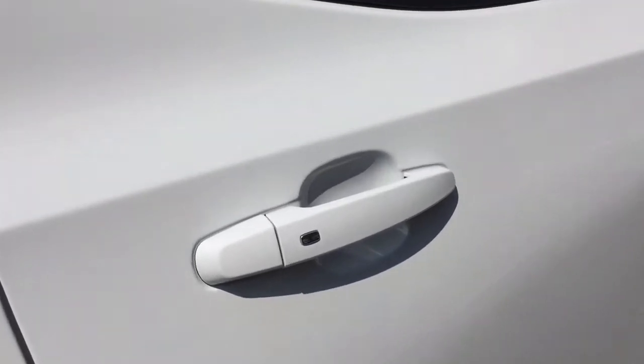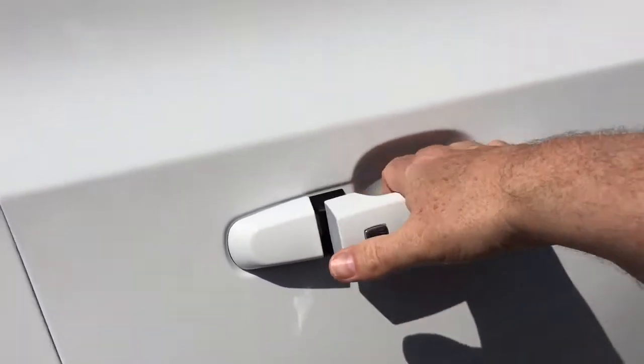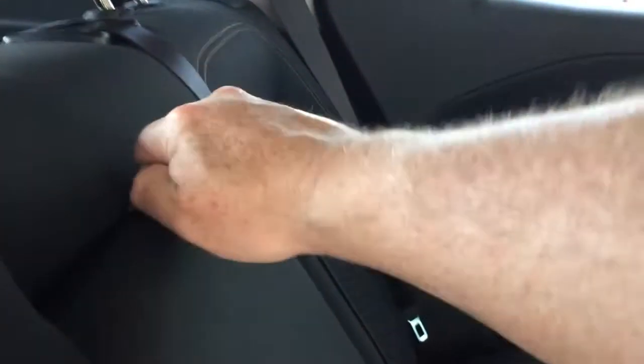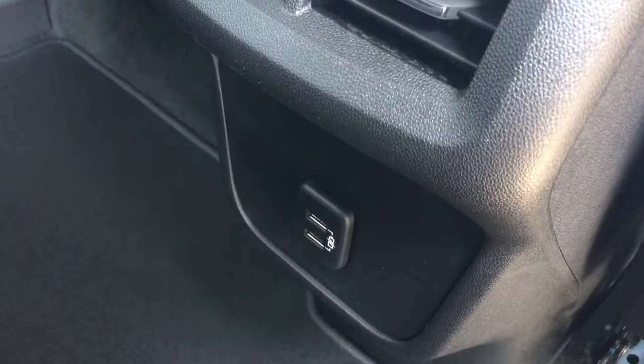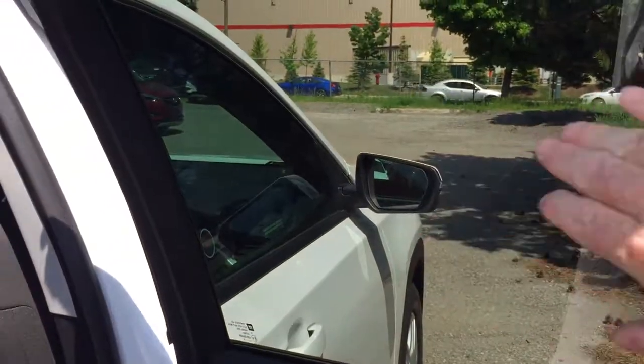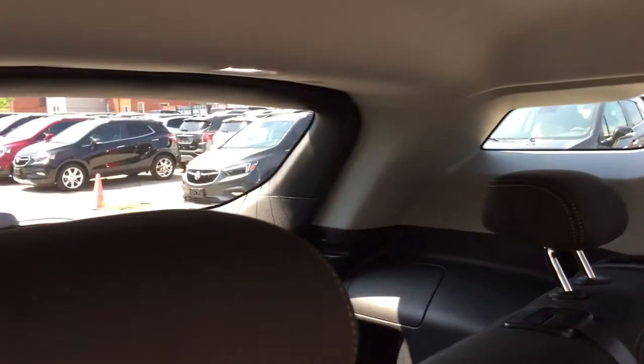You've got the smart key access system so you can lock and unlock with just the press of a button as long as you have that key fob on you. Back in position — one hand is all it took. Fold-down armrest with cup holders, room for three across the back with the all cloth upholstery continuing, rear venting, two USB ports, and LED lighting just above the door handles. There's soft touch material, nice trim, wood grain trim notes, and of course deep tinted glass throughout to keep things cooler in those summer months.